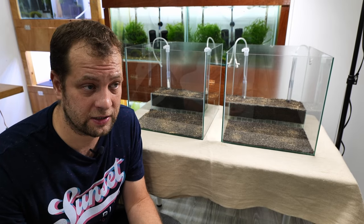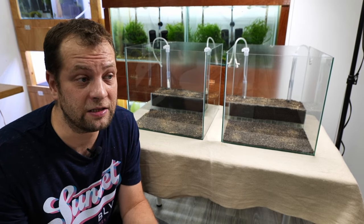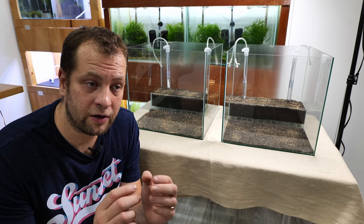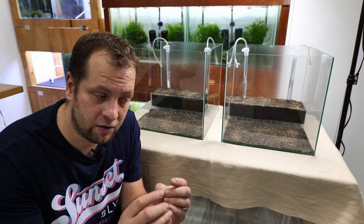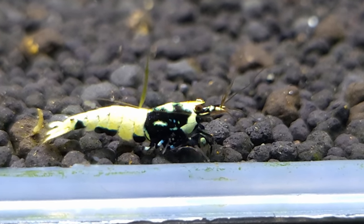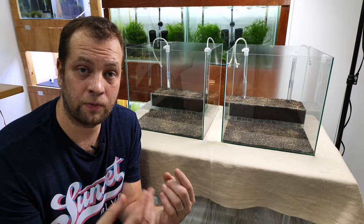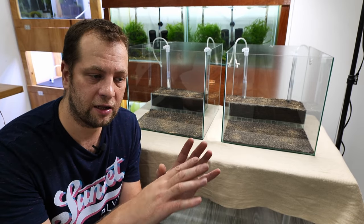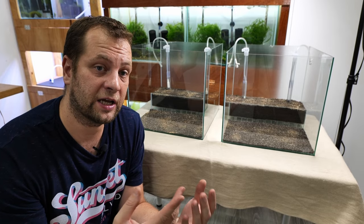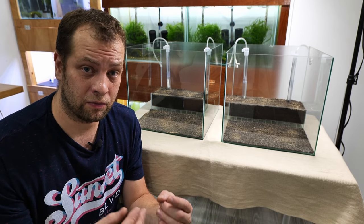The reason we add bacterial powder when starting the cycle is because we want to create biofilm and get microflora and fauna growing in the tank. Basically, the bacterial powder is food for the bacteria which start to grow. Once biofilm starts growing, it provides food for all the microorganisms like copepods. The copepods eat the biofilm and start to thrive — at the end of the cycle you can see lots of copepods roaming around. They produce waste, which is food for your shrimp and baby shrimps. That's why shrimps thrive — they have plenty of available food from the microflora and fauna living in the tank.